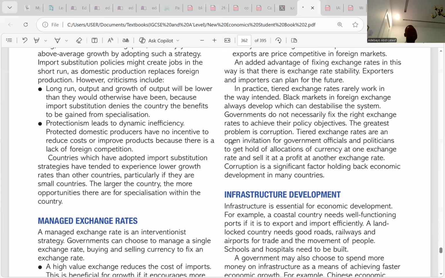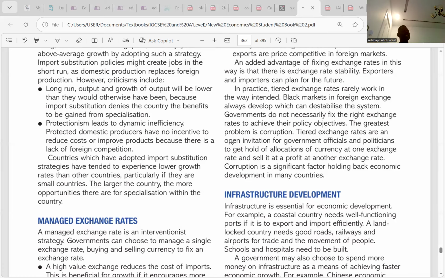Government officials, because they decide the policy, they decide what the exchange rate would be. They might use it to their own advantage. They buy at a cheaper rate and sell to people at a rate that is way expensive. And who are those people that they're going to sell to? Because government takes charge of the exchange rate, the foreign currency would not be available in the banks. They would rather sell it to few people in the black market or in the parallel market. Which means it becomes scarce in the financial institutions. And because it is scarce in the financial institutions, individual households would have to go through the parallel market to buy, and that increases the price that they have to pay.